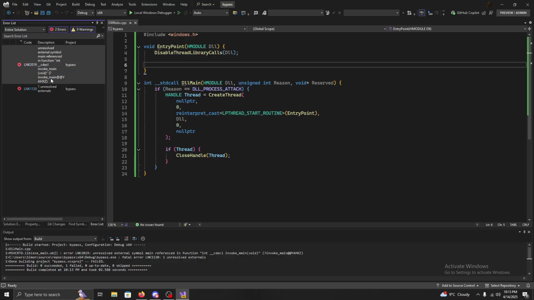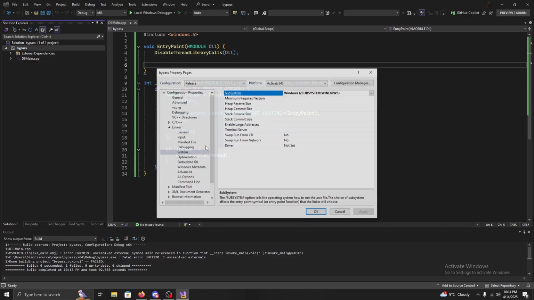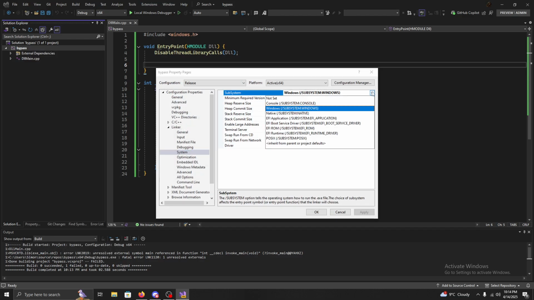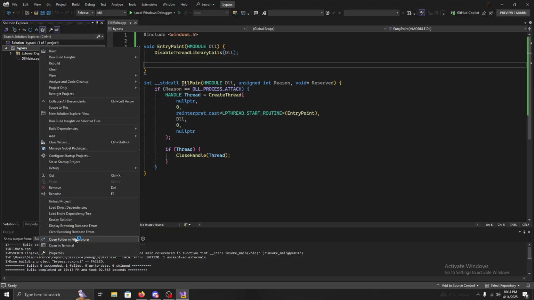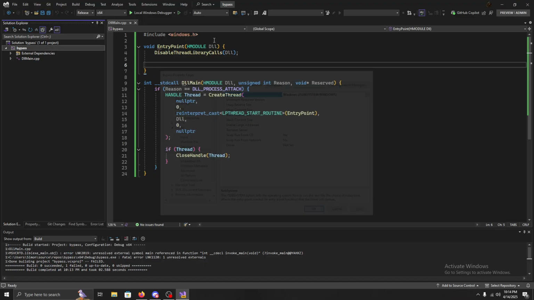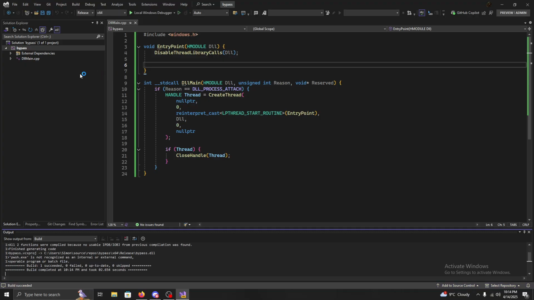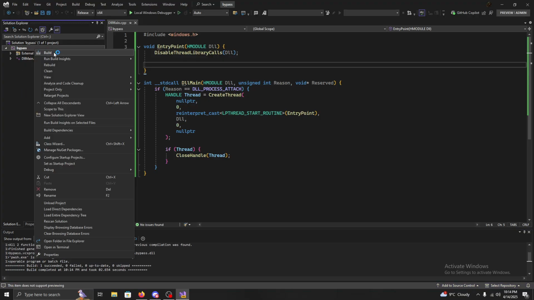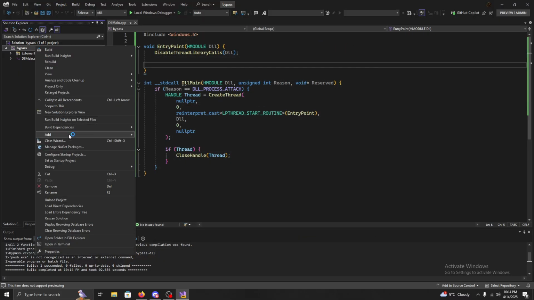What's this? No idea what that means. Hold on. No, our subsystem's fine. Oh, was this set to debug or release? Yeah, okay, that's fine. So, okay, not the class wizard. What even is the class wizard? But anyways, let's make our, what should we call it, matter of fact?